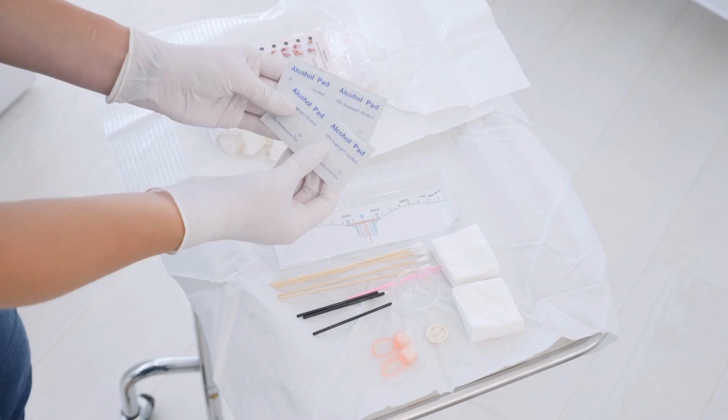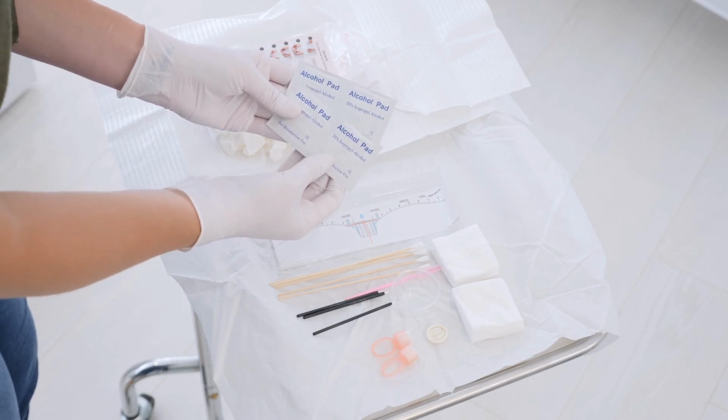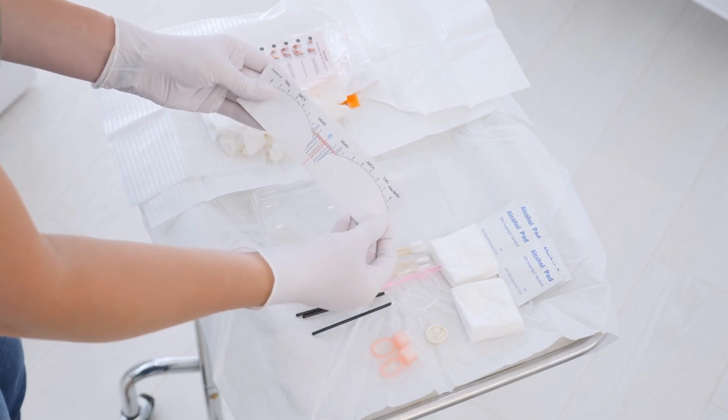The Sterile Kit also includes 4 alcohol pads, which are great for using to clean off your client's skin before or after their procedure. You'll also find a sticky ruler, used for measuring your client's brows in the pre-draw, as well as using it after the procedure is done to ensure your clients that their brows are symmetrical.